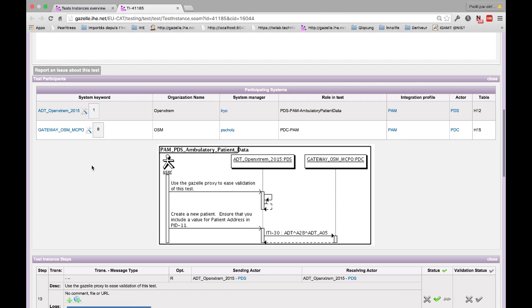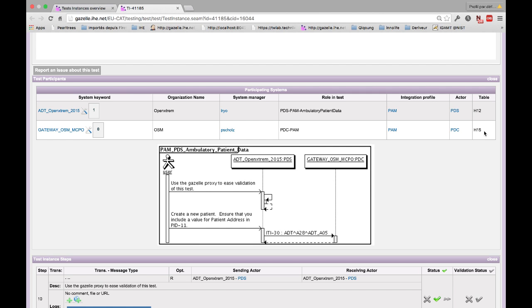What you get here is a summary of the participants, so you get the name of the system and access to their configurations, the organization name, the user who's managing the system, the role they are playing in the test, the integration profile, the actor, and the tables so that you can find them on the Connectathon floor.